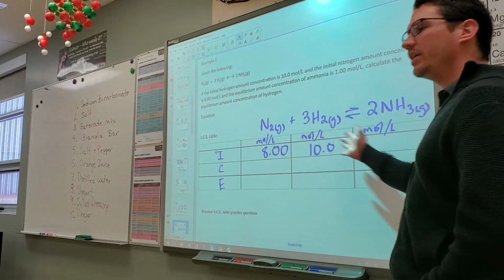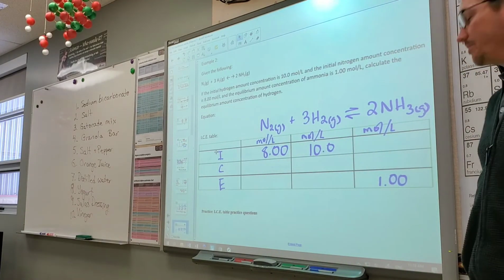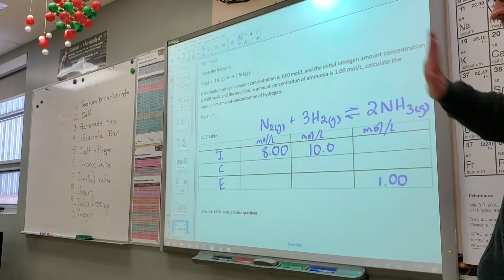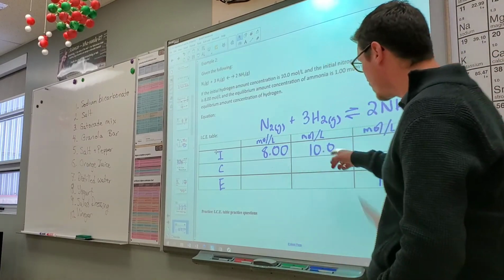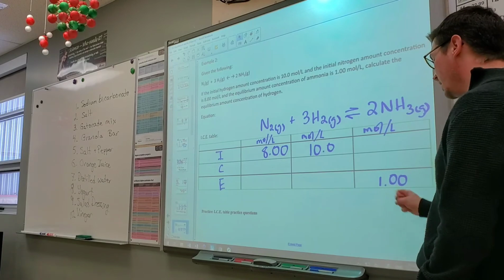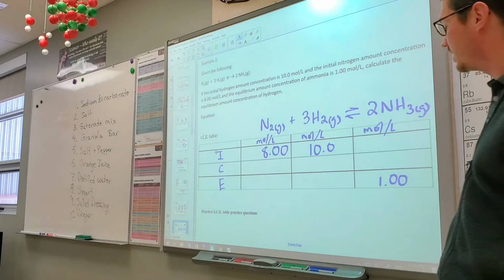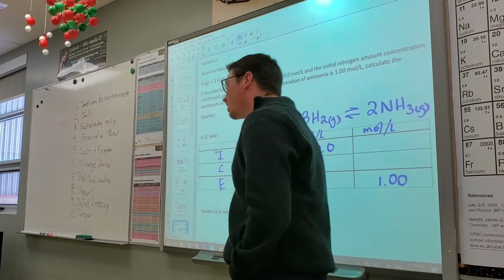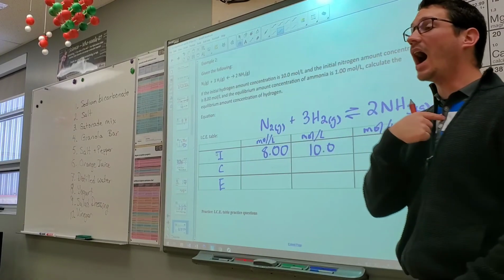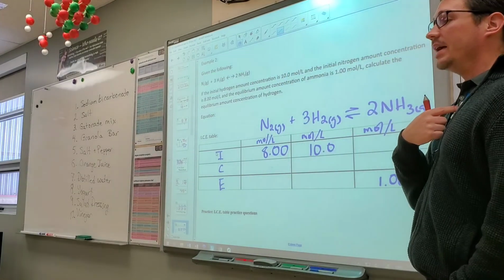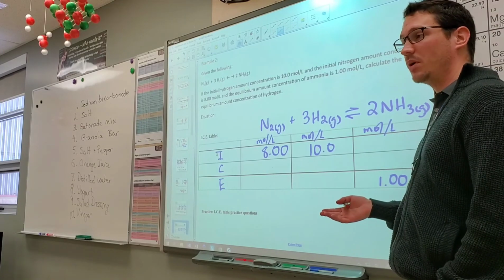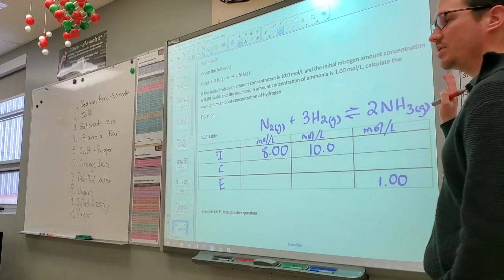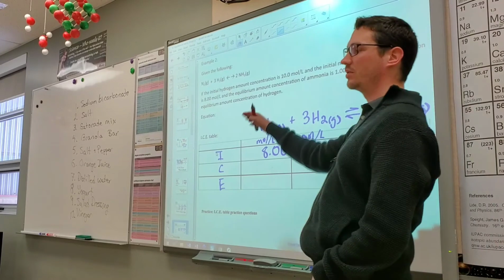So this is all the information that we're given in the problem. Everything in blue is just the information that we've been given. We're given the reaction, the initial concentrations of those two things, and the equilibrium concentration of that. The first thing I would think about is which way this reaction is going to go for the most part. Is it going to go in the forwards direction mostly, or in the reverse direction mostly?